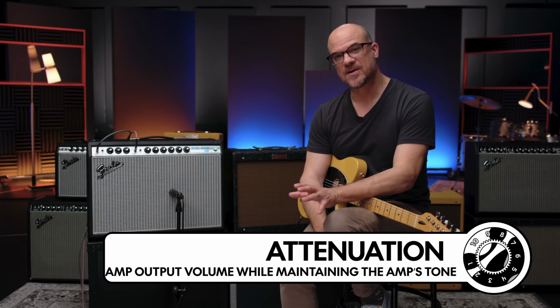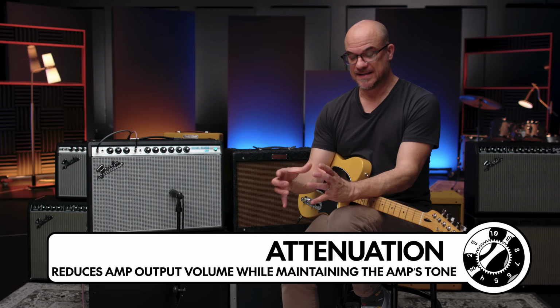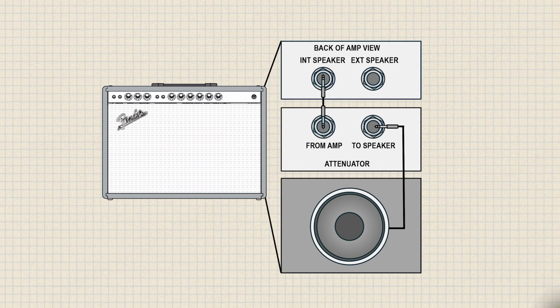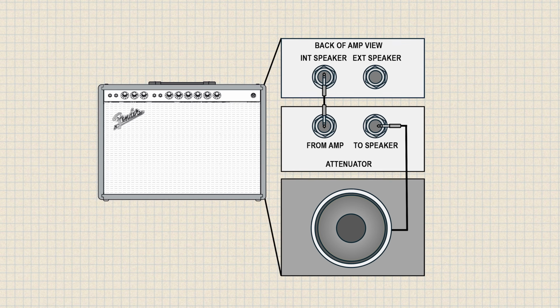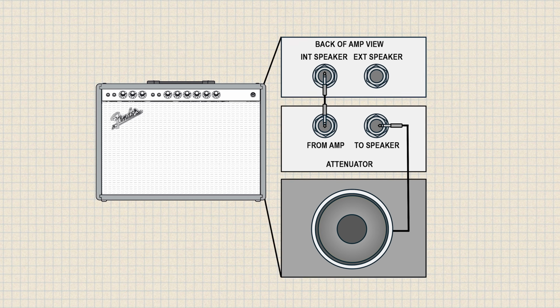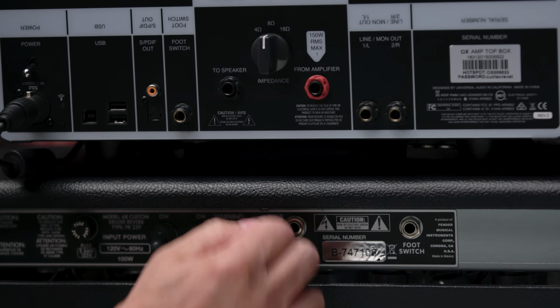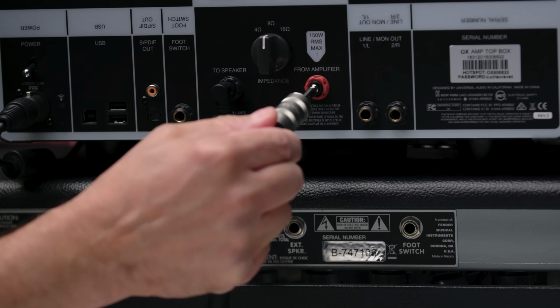And then lastly, I wanted to talk about attenuation. You may have heard that term in the amp world. An attenuator is a device that sits between the amplifier and the speaker. What that does is allow you to crank the amp up on the front end, get that sweet spot, that natural distortion, but then you can control the overall volume of the amplifier. So if you're doing late night recordings at home and you don't want to wake up the neighbors, you can get it at a bedroom level, but still get that sweet spot.